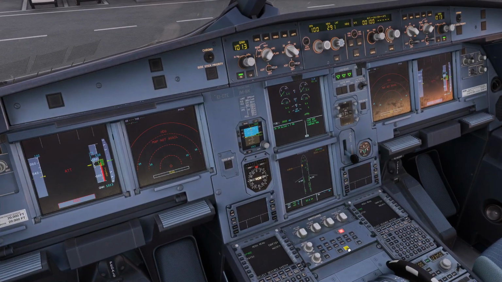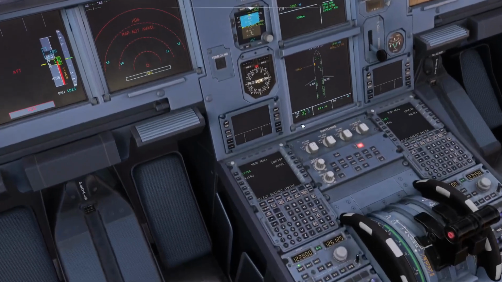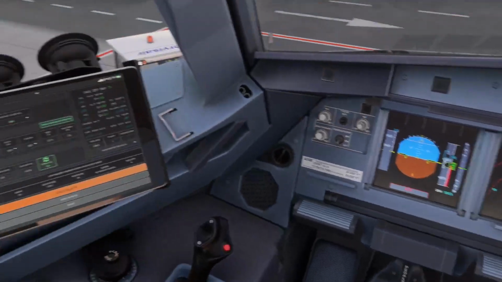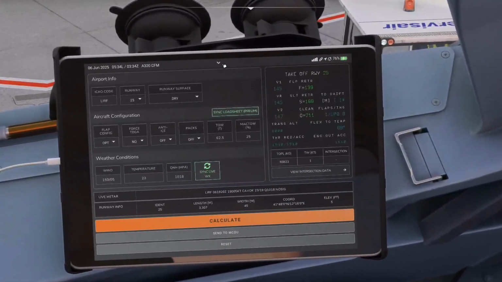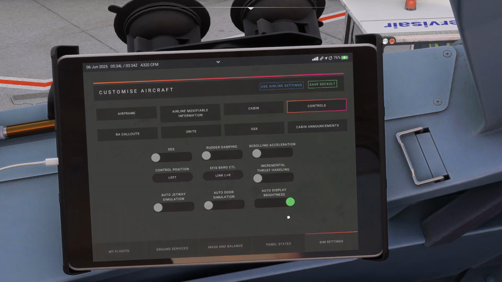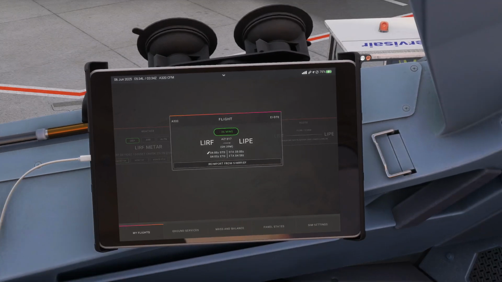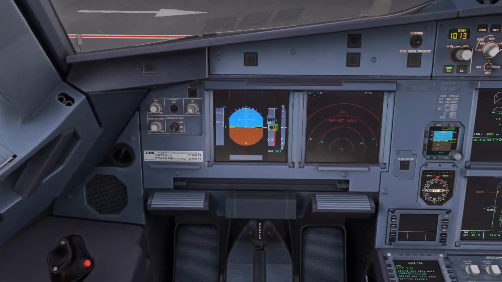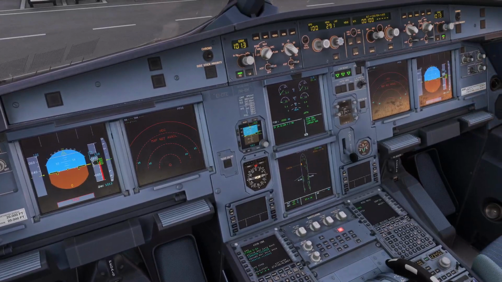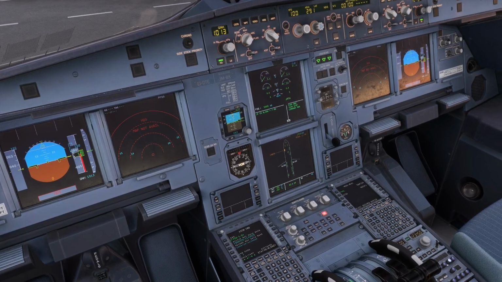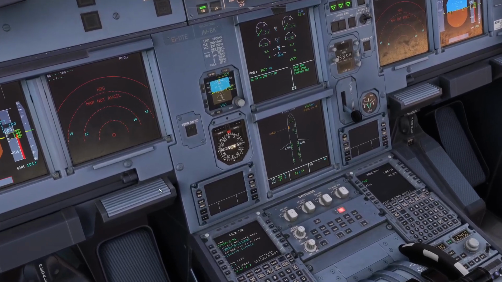Recall, normal. This is A320 200 CFM engine. Nav database is up to date. What are the characteristics of the aircraft? We have no napping around, something to keep in mind. And the preliminary performance calculation has been already done. Of course, no way to check the logbook and this kind of stuff in the simulator. So good, so let's go ahead.